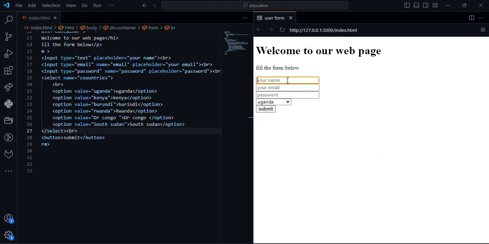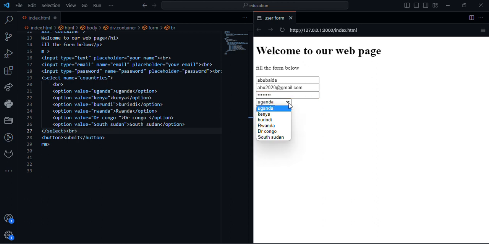So here the user can put the first name, let's say Abubaida, and then the second name, and the email can be abu2020@gmail.com, and then the password can be ab0684jk, something like that.